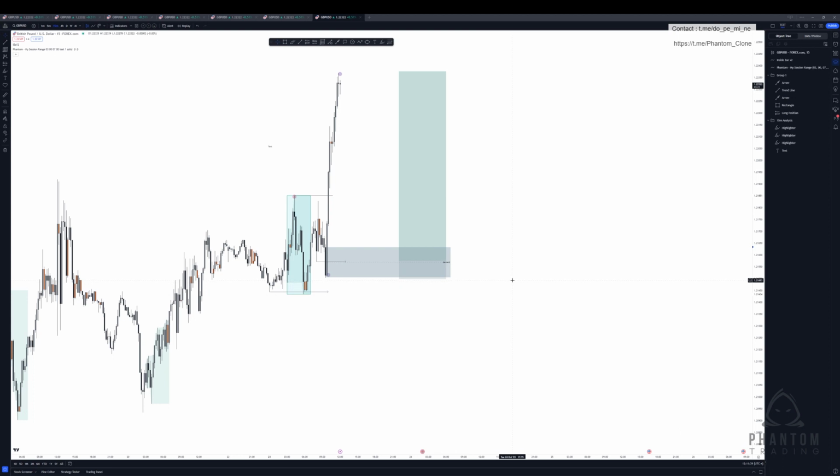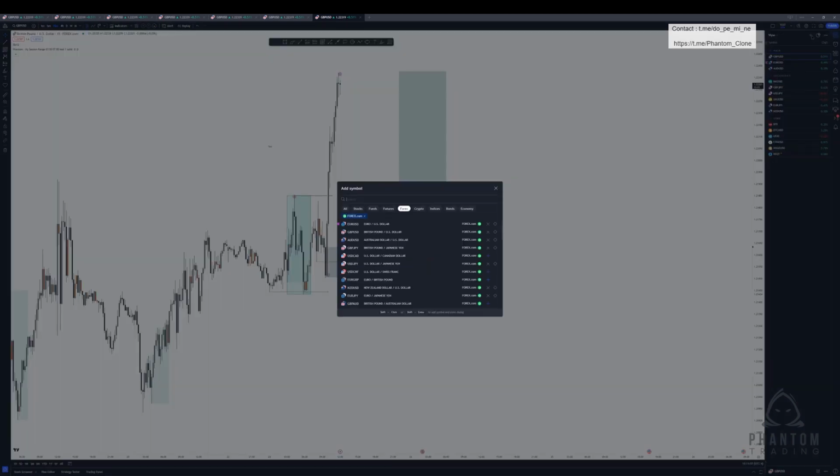But this is kind of the quick overview of TradingView. I think the only other thing to really talk about is this watch list, details and news section. This is where you can set up watch lists and put all of the various pairs that you look at. You know, I have pound US dollar, euro US dollar, Aussie dollar. If I want to add things to it, you can just click add symbol. You can search it in here.